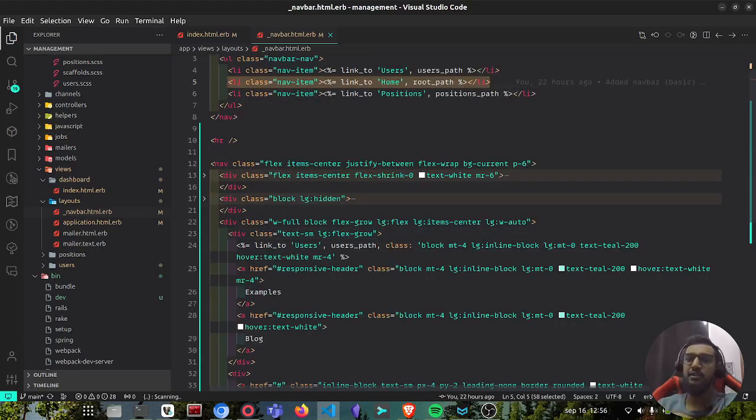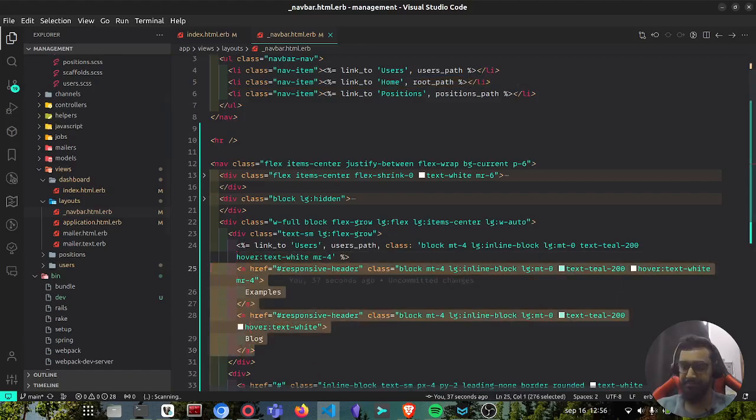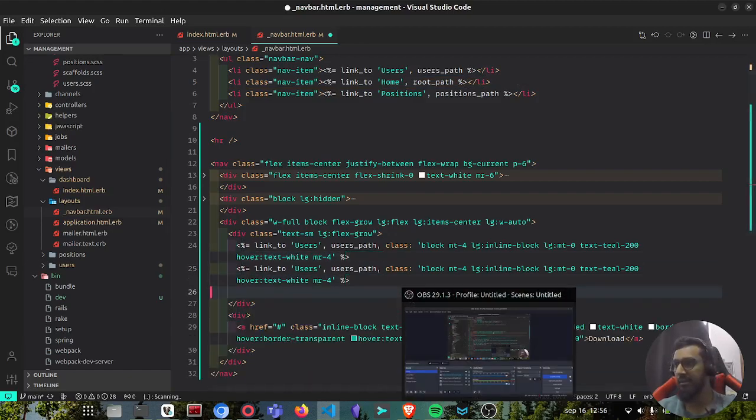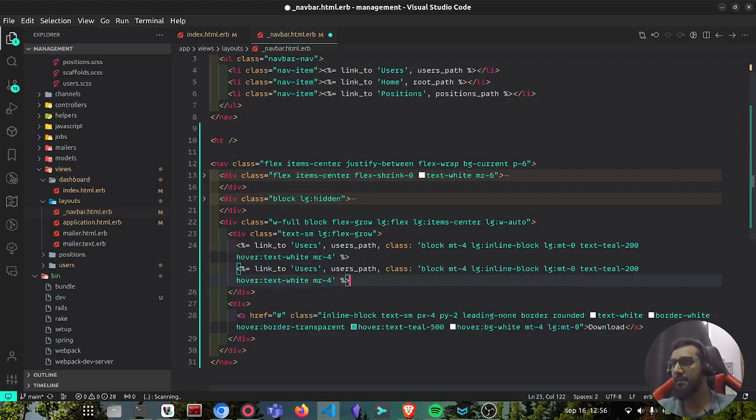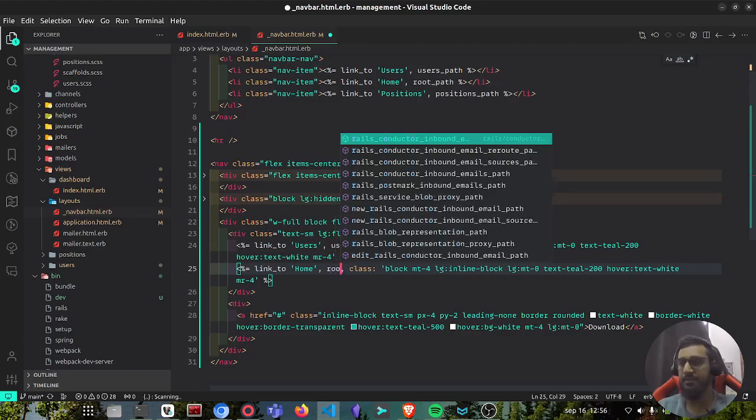So this is something you can actually loop. You have a list of an array, and you can just loop, because it's the same thing. Try to do it in a moment. I'm just taking a break, like a stretching break. Okay, so just copy paste it. Don't even need those. Like now, and I will replace the home here by root path.